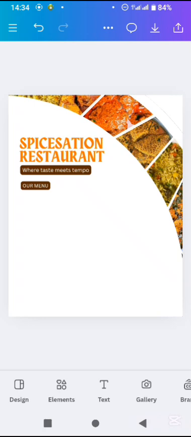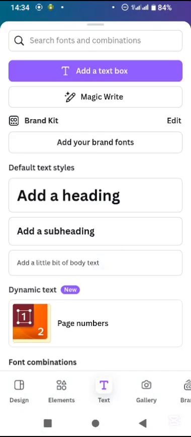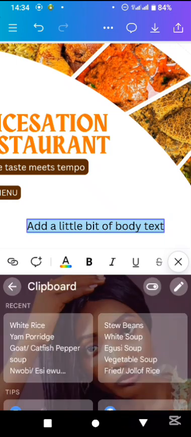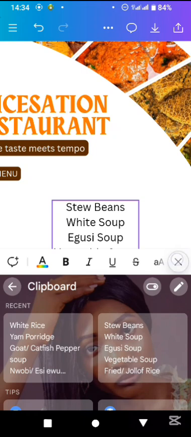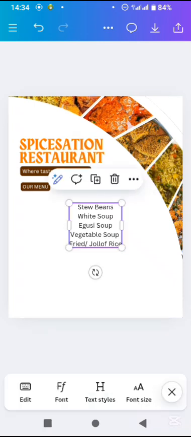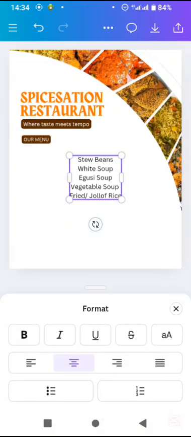So we want to bring in the menu list. Click on the text, click on body text, and then I've already copied this, so you just place it. Click on this, and so we'll go to the format and we'll click this so it will align.